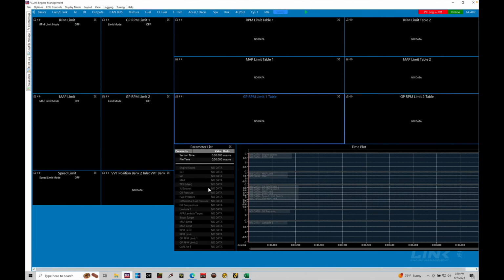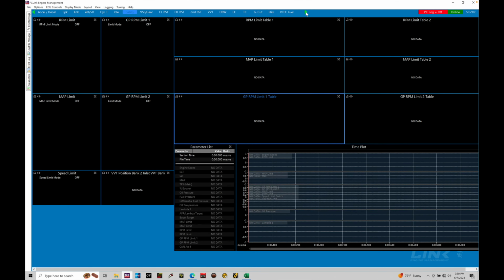The time plot and the parameters list allows you to see what, if any, limiter is in play at any given time. This is really important because a lot of times if you're calibrating and tuning, you might start running into misfiring and having the engine kind of rev limit as you're getting up into load. This will tell you if there's a safety feature on very, very quickly. And this is a very, very important window.